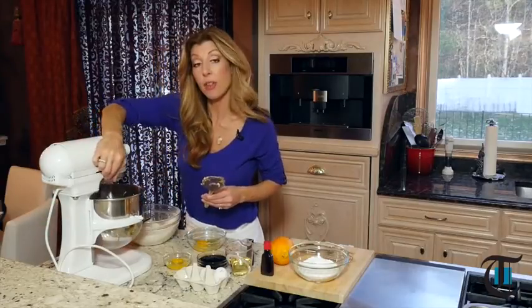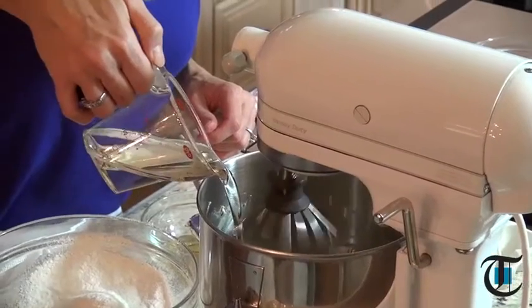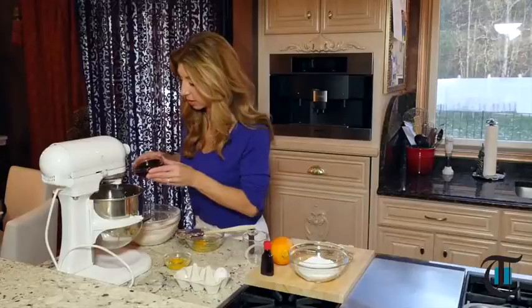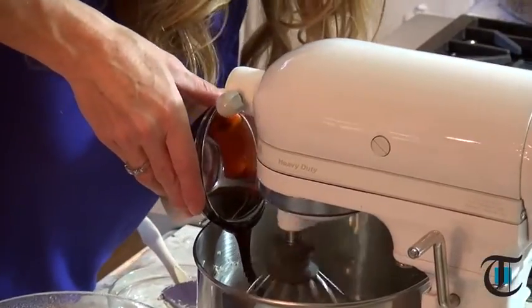All right, about another 30 seconds, and then we're going to add our molasses, oil, which makes it super moist, and 3 eggs. So this is what makes a classic gingerbread, molasses.